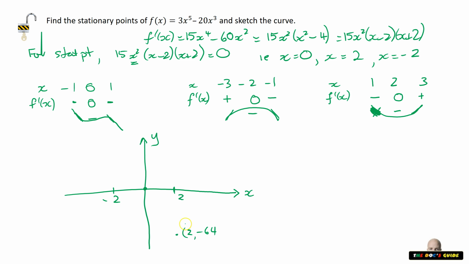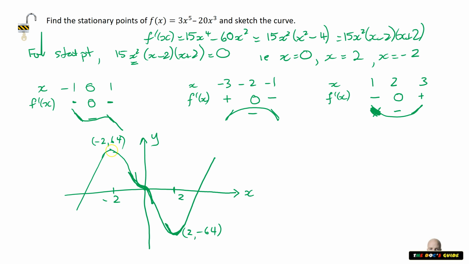That fits with our concept that we'll have a minimum turning point there, our point of inflection here, and at x equals -2, I think we'll have +64. So up here at our maximum, -2, 64. So our curve, let's just do a dot to dot now basically. It's going to look something like that with the point of inflection in here.